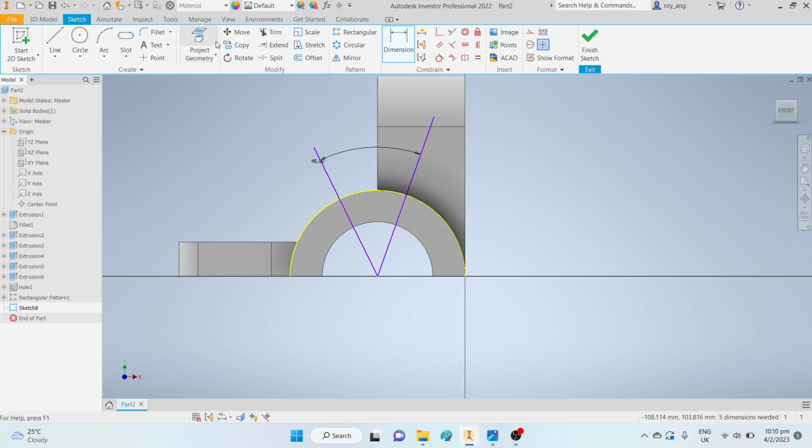One of the ways to do it is to make use of the constraints. The constraint is such that the ends have to be tangent to this curve. That's one of the constraints. And the second constraint is that they have to be equal in length.